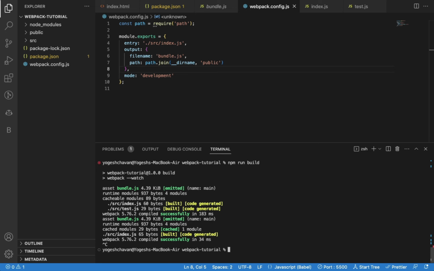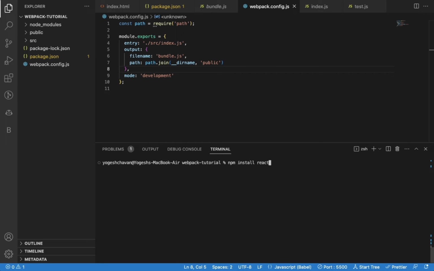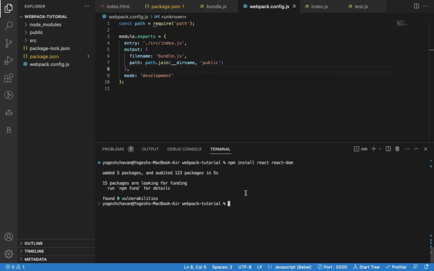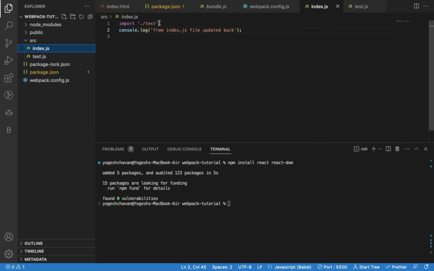Now, let's add React code to this application. Before that, let's install React and React DOM packages. Now, in index.js file, we can use React and React DOM package.